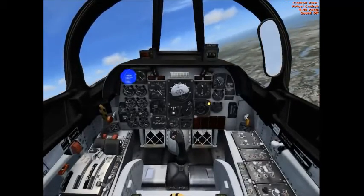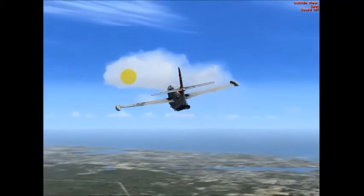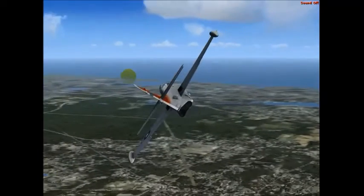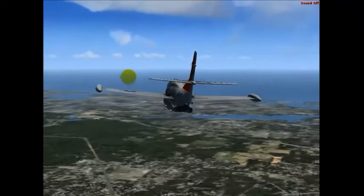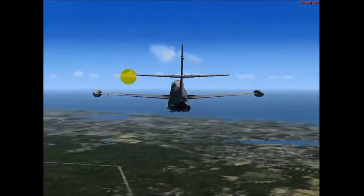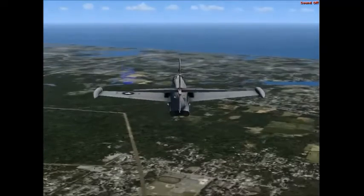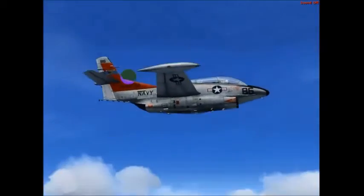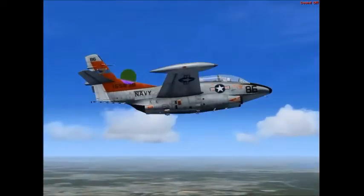I'm going to gently bank or roll the aircraft. Let's go to an outside view so we can actually see the control surfaces working. The aircraft is rolling now — stick goes left, we roll left; stick goes right, we roll right. To level out, we just add left stick to get the wings level with the horizon. If we want to pitch nose down, we push, and you can see the elevator moving. When the elevator goes up, nose goes up. When the elevator goes down, nose goes down.